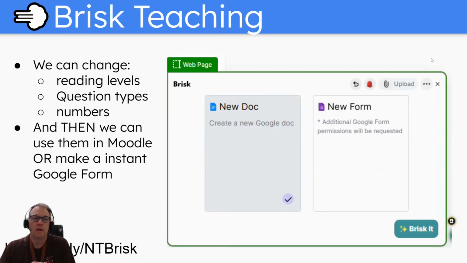Once we do say that we're going to make a quiz, we have the option to make it a Google Form that we're just going to send out to students, or a Google Doc. Now, I am always going to do a Google Doc because I can edit that Google Doc and then import it straight into Moodle. So there's some things we have to do to that doc in order to fix it to be able to import to Moodle. But I want to be able to create questions that I can use over and over again, that I can modify for my IEP and 504 students. So I'm always going to do the Google Doc option. Google Form, I can still edit it, but I'm going to use it as it is.